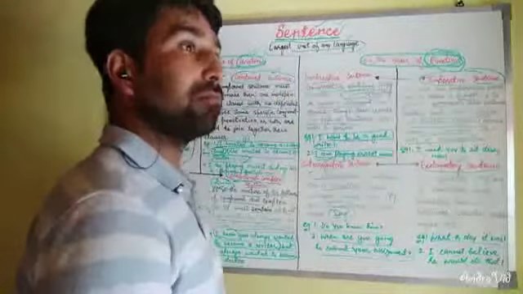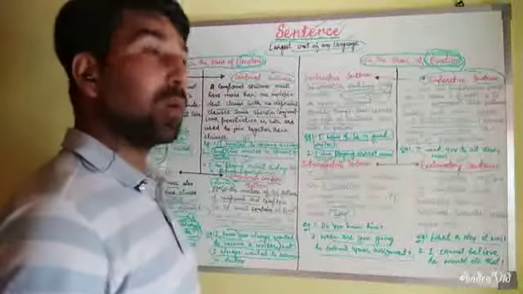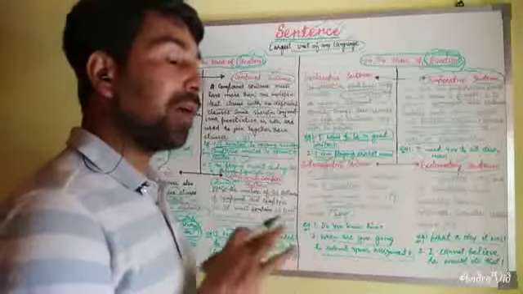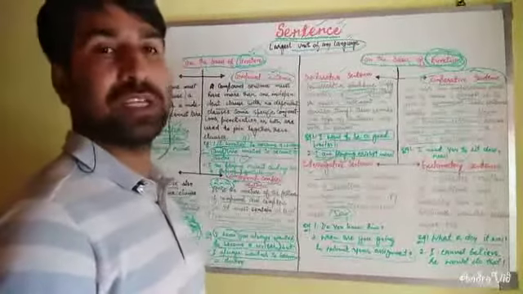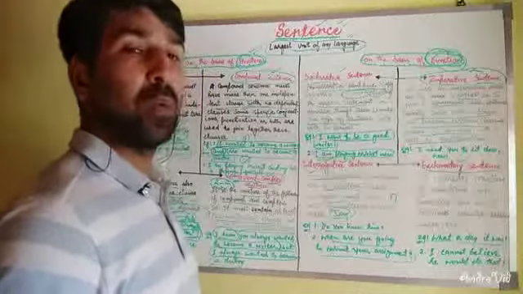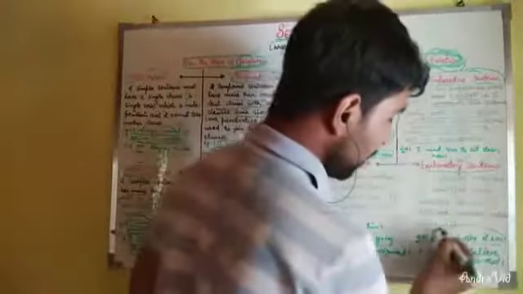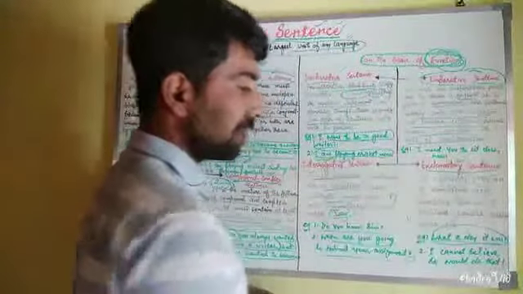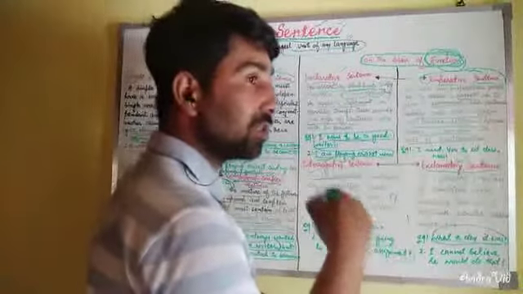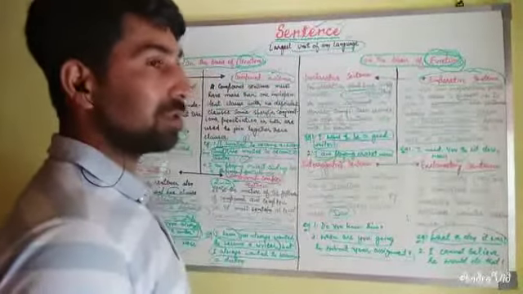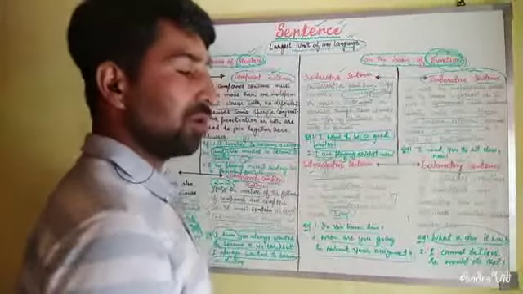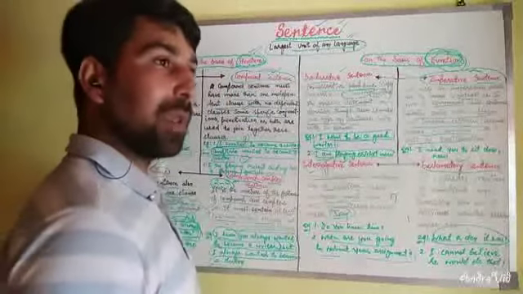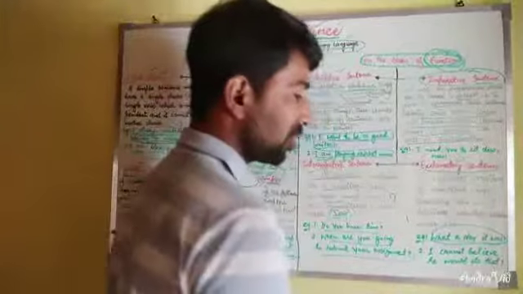It can be with happiness. "What a day it was, yaar. Today I was completely satisfied with my work. What a day it was!" So when you are giving a statement, you put an exclamation mark at the end, and it makes us see your emotions, your wonder, your sorrow, your pain, your pleasure, whatever kind of emotion you have. Then it is an exclamatory sentence.